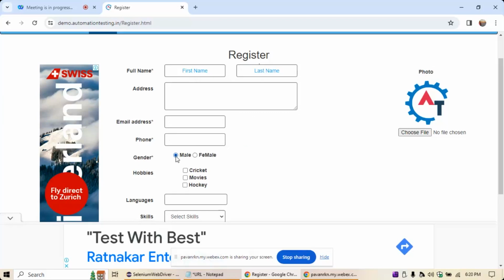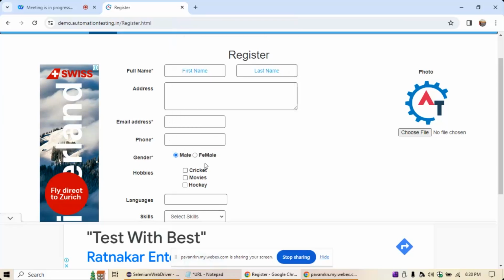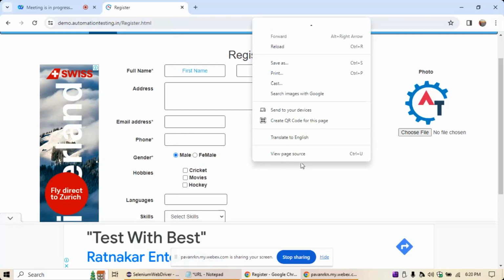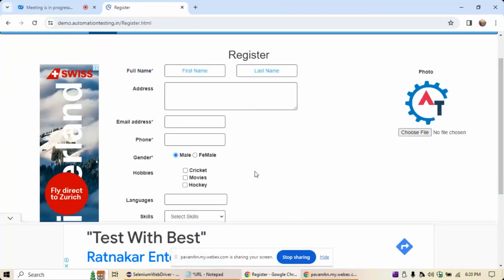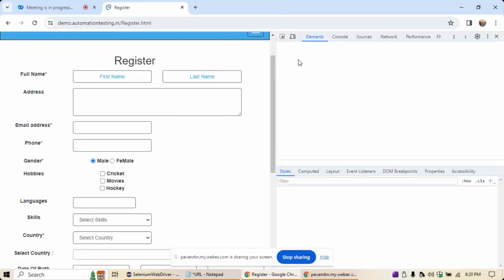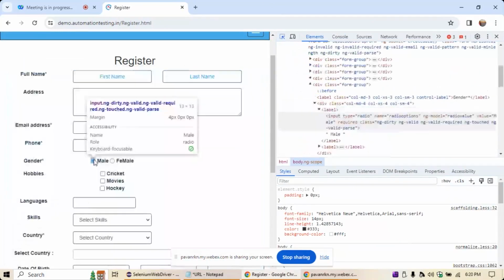And we have radio buttons here, and we have checkboxes here. Now we are going to cover this. How are we going to identify? Right click and then identify the element. If for some reason you are not able to see it using right click, press the F12 key from the keyboard, then automatically this console window will open. So just go there and then right click.